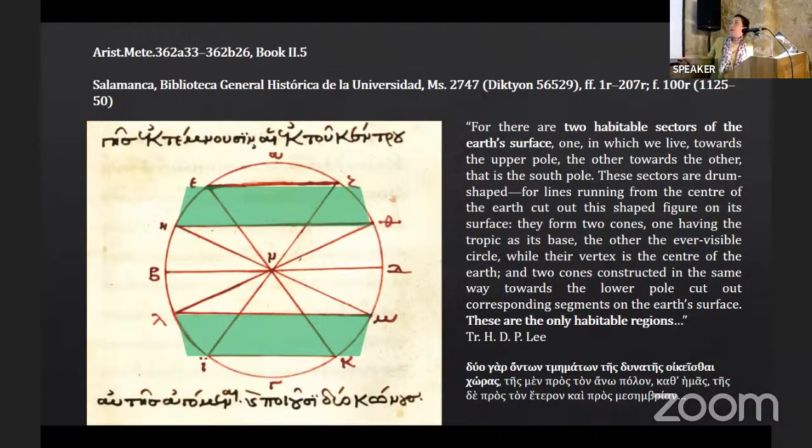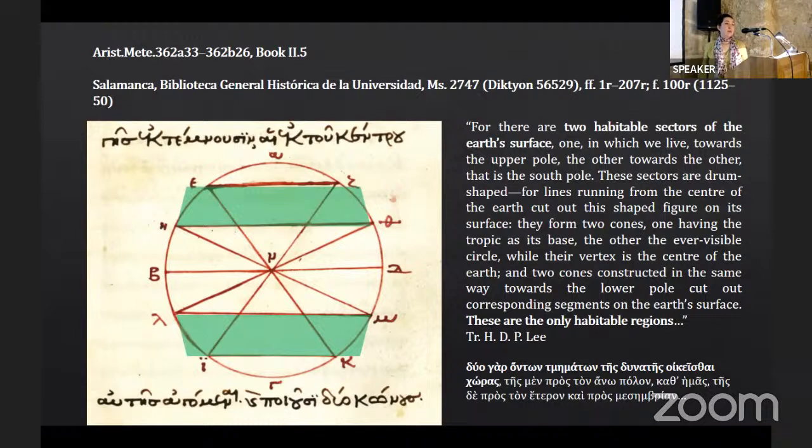So by now you're familiar with the language, so you know this, that the sphere is the Earth and this would be the equator. And you can see how the different zones are, how the Earth is partitioned into zones. Now, what Aristotle postulates are not 4 habitable regions, not 1. He postulates 2 regions, one in the north, you see them in green, so one in the north and one in the southern hemisphere. And he makes a point to discuss their shape.